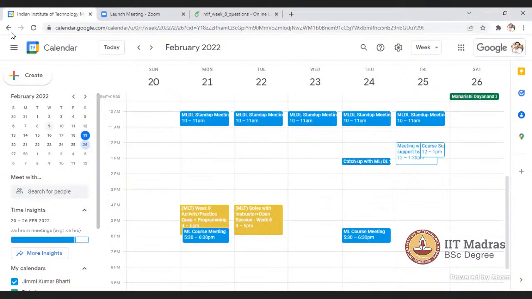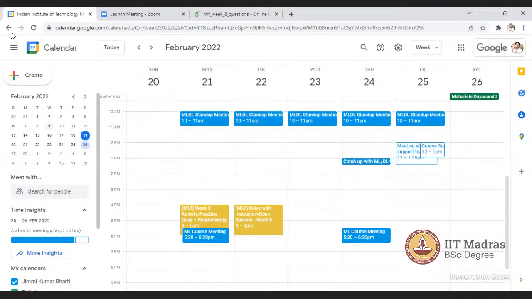So was it from the start, or did they say anything about this? I mean, when you got this calendar, we didn't have any sessions from that time? Okay, actually from the beginning they updated it only up to some duration, not all the sessions. So I think that will be updated from their side if there is a session. Okay, let me confirm that.